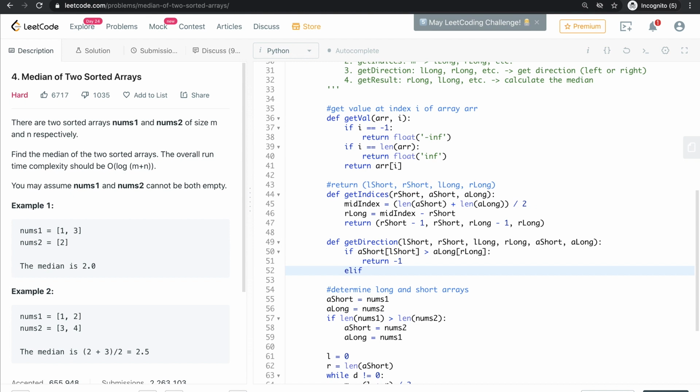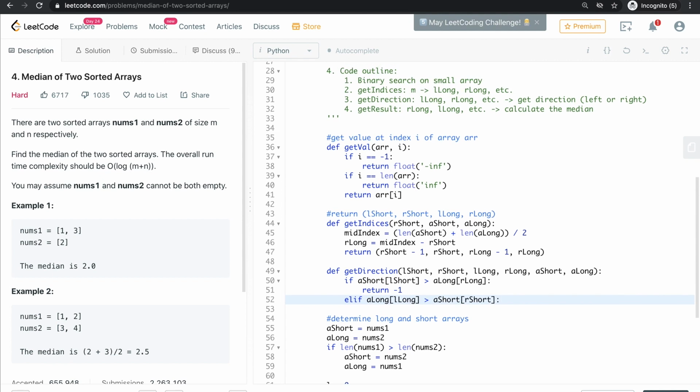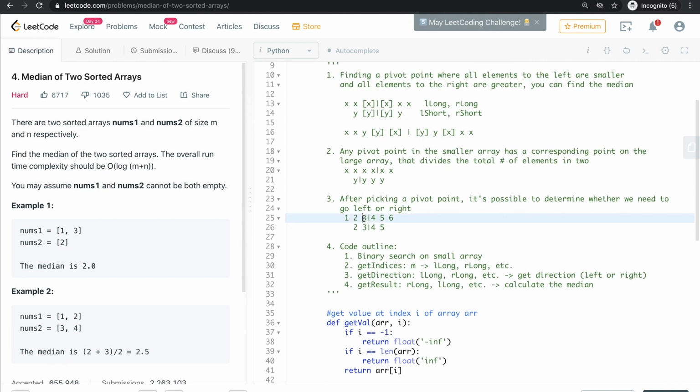Else, if a long at L long is bigger than a short at R short, so now from the long array, if this one, L long, is bigger than this guy, then we know that we've picked an index on the short array that is too low, so we want to go right.